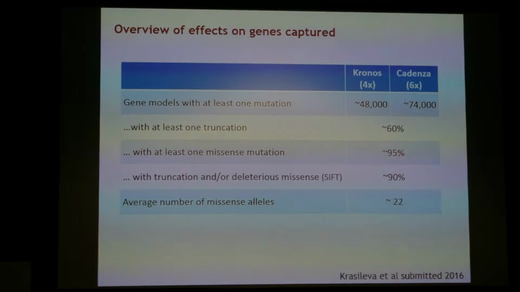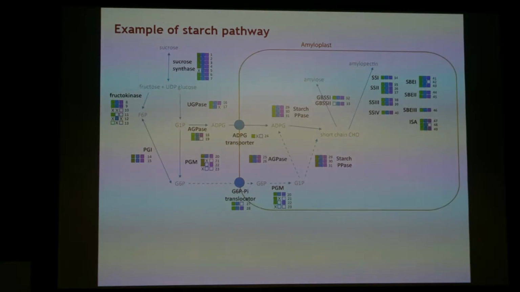And one of the things is that knowing a little bit more about your gene model helps a lot, because these were the initial gene models and they are a little bit fragmented. So if you do a little bit of work, you can find a little bit more information. We've documented how you can do that on the website, on that additional information page, including how you can predict the effect if you have a sequence but not a gene model.